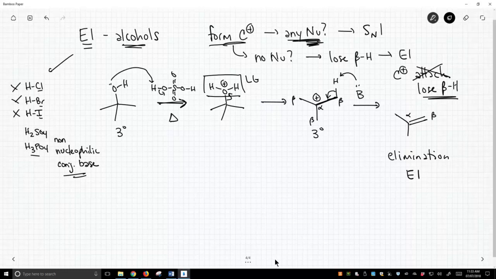Now, since we're working with carbocations, you have to be aware of the tricky things that carbocations could possibly do. Anytime you do an SN1 or E1, you need to say, oh, could I possibly do a rearrangement? Since we're doing a tertiary carbocation, there is no rearrangement possible. But here is an E1. E1s are very common with alcohols. They're used on industrial scales and laboratory scales, unlike halides, which almost never do effective E1 reactions.